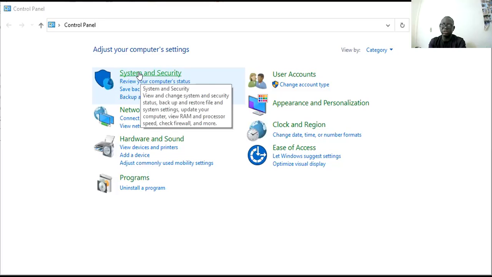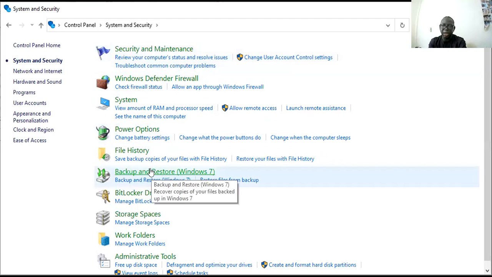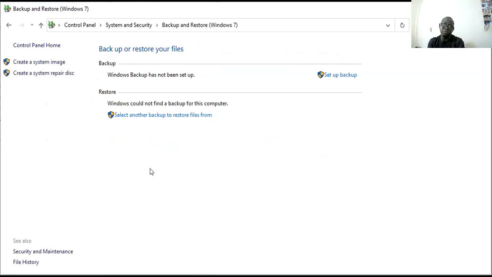Now I click on system. This is Windows 10, okay? It's going to work. Then backup and restore. So it's actually using Windows 7 settings. So Windows 7 utilities have been created there. So it's not a new one. So you can see, it's seeing the something here now. All you need to do is just to create.